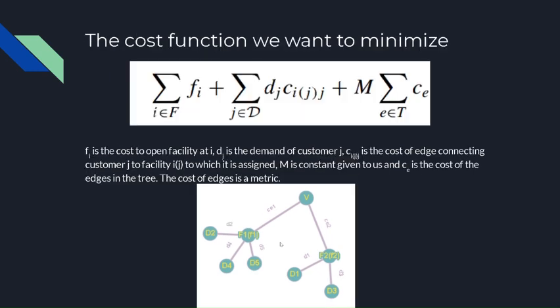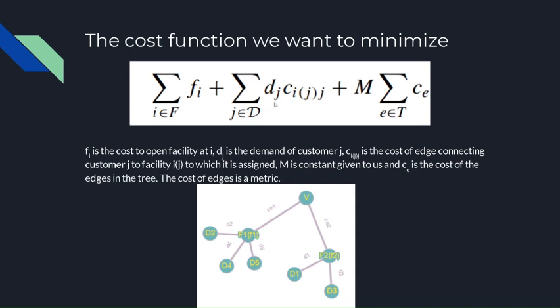So as I mentioned, there will be some kind of cost and we want to minimize this cost. So first let's understand what the cost function will be. The first term here is sigma of f_i over i an element of all the facilities. This is the cost of opening facilities. When we open some facilities, the sum of all these facility costs will add up. Then the second is the demand cost per client.